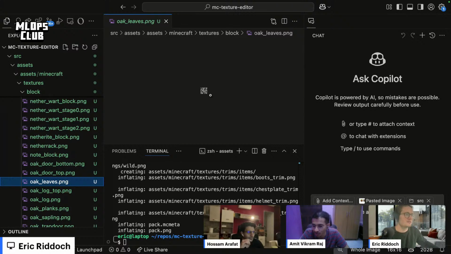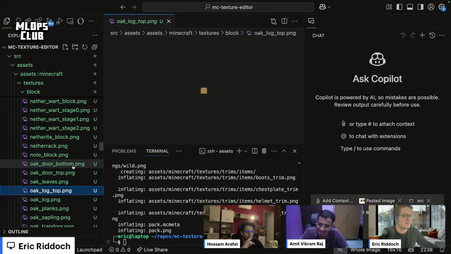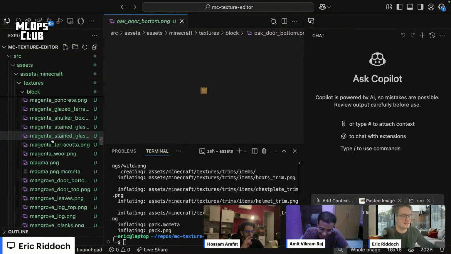Leaves. They have so many texture packs. Wow. Oh, dude, this is the texture for oak leaves, and it's black and white. But in Minecraft, it shows up as green, which means the Java code is applying a green tint to this. So that would explain why the SageMaker icons had a green tint. Nice. Wow. I mean, you're definitely a Minecraft expert.